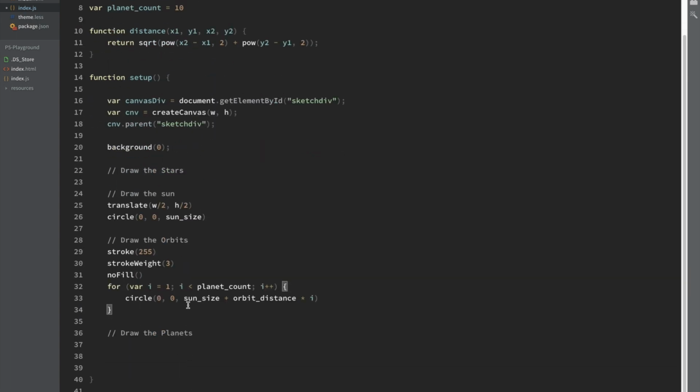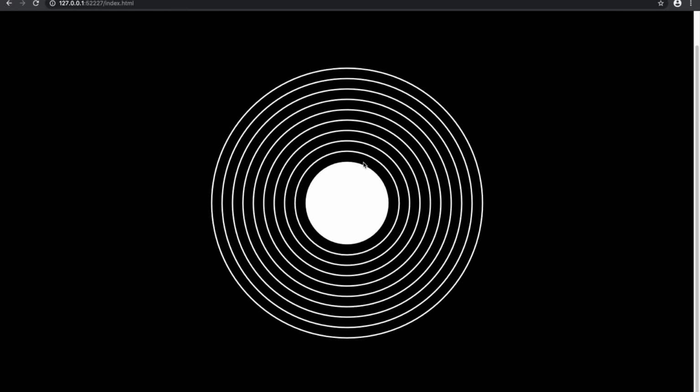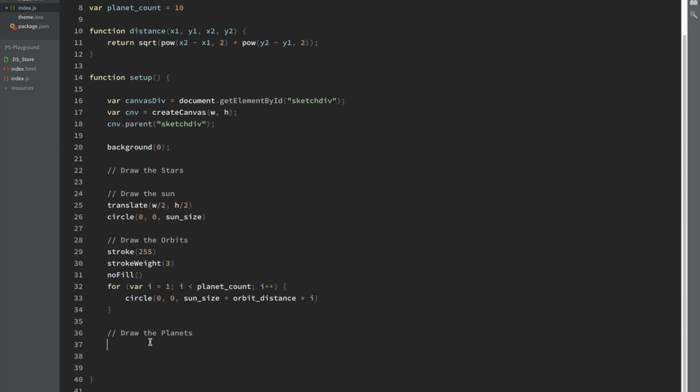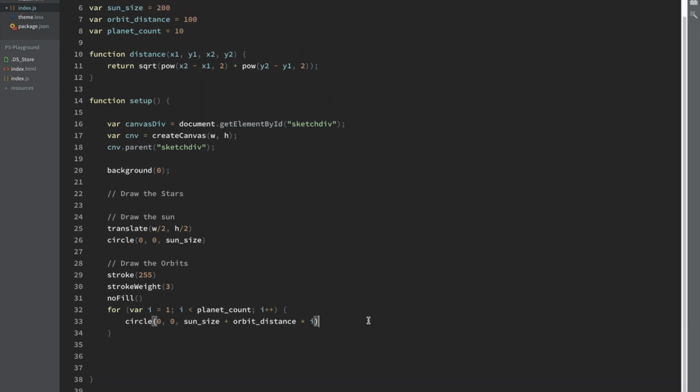We're still not doing anything with the color, but let's do the planets now, and then we'll circle back to the sun, or the stars at the very beginning. So we're translated to 0, 0. So if I just say, let's do the planet count thing again. Var i equals 1, i is less than planet count. Actually, we don't need to do this outside of this loop. We can just do it within the loop, because we're drawing the orbit, and that's great. But we can just put the planets within here. So we'll just say draw planets.